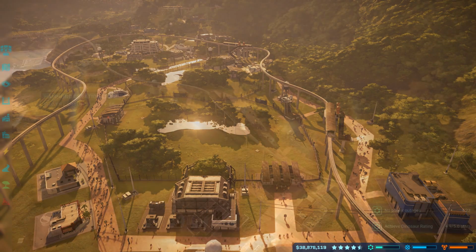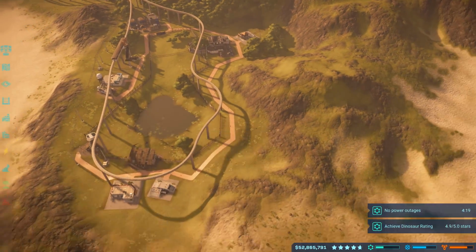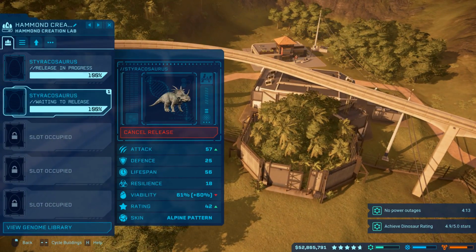Now my park facility rating is at 5 stars, my park dinosaur rating is over 4.5 stars, so all I have to do is introduce just a couple more dinosaurs. And that should be enough to tip the balance.